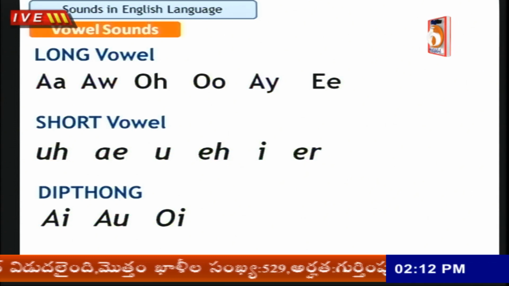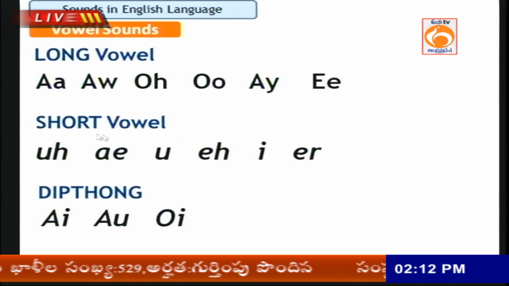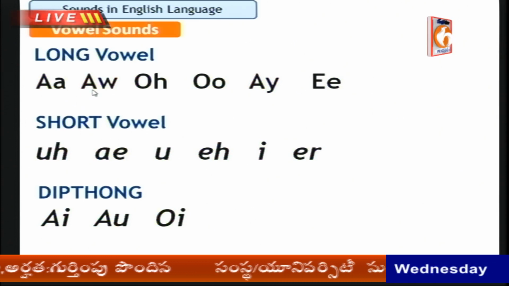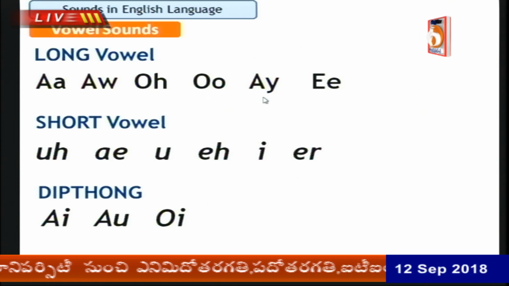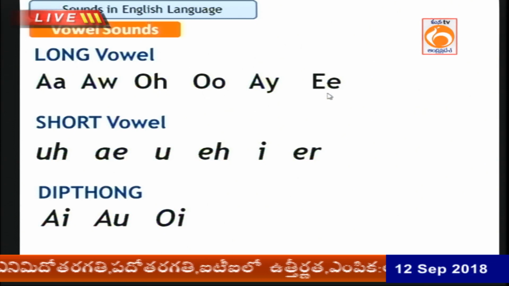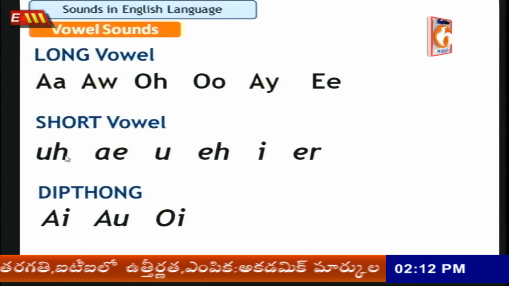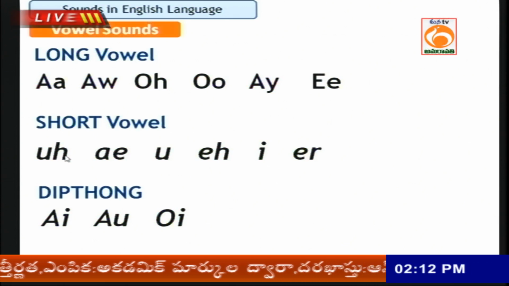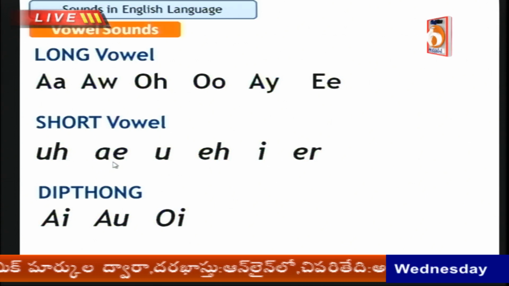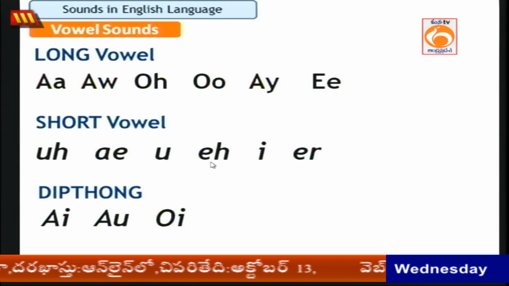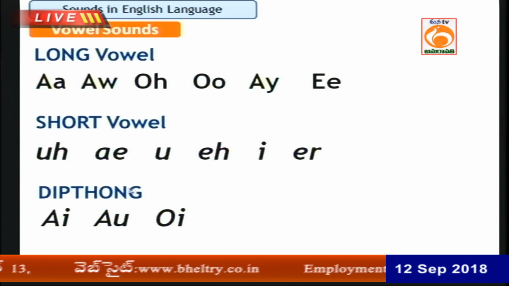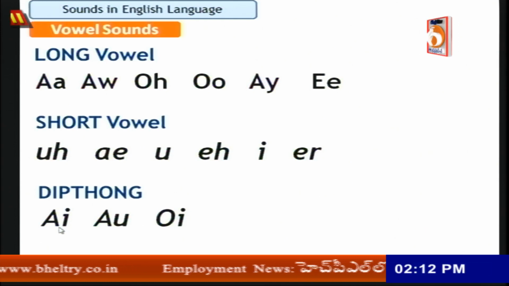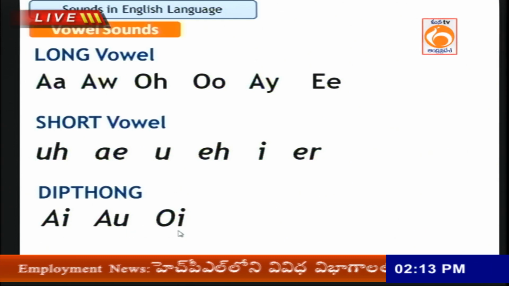So first one is a, long vowel a, o, O, U, A, E. Then we have short vowel, which is A, U, A, E, Diphthong I, ow, oi.